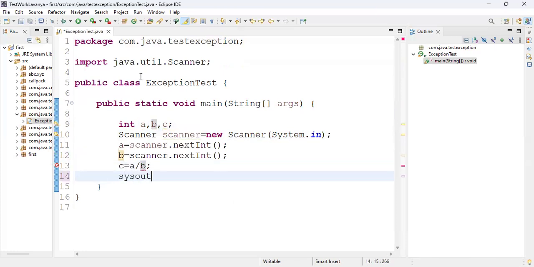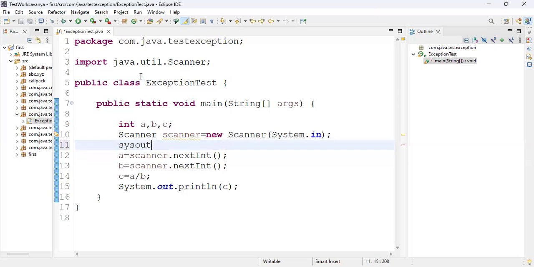There we are going to divide. Let me print c, and now we need to prompt a message with sysout: enter the value of a and b.